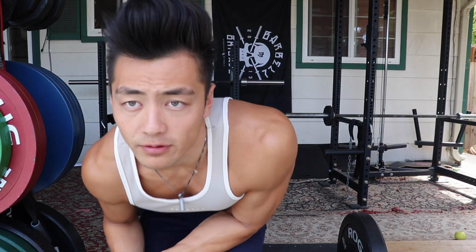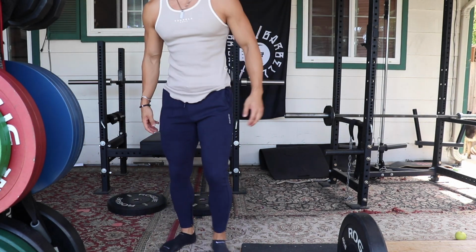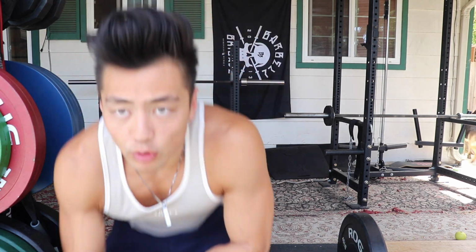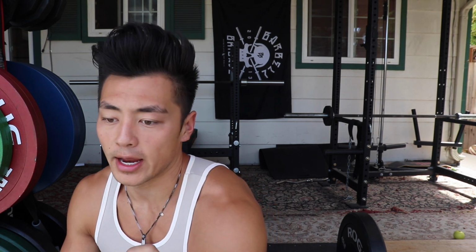All right, so now we have the navy blue pair right here. So comfortable. And as a reference, I am about 6'3", 200 pounds, and I wear a large. So if you guys missed the previous Perfect Joggers drop and you wanted a pair, check out Young LA this Wednesday at around noon, and they should be in stock. But you gotta be quick again, because I'm guessing they're gonna sell out incredibly fast, just like last time, probably in minutes.